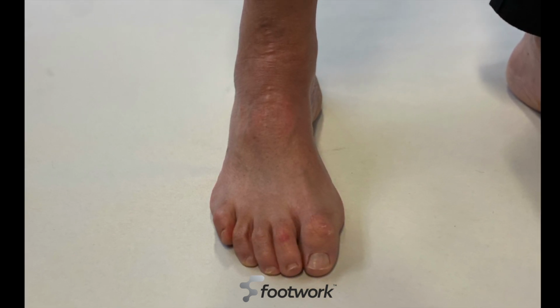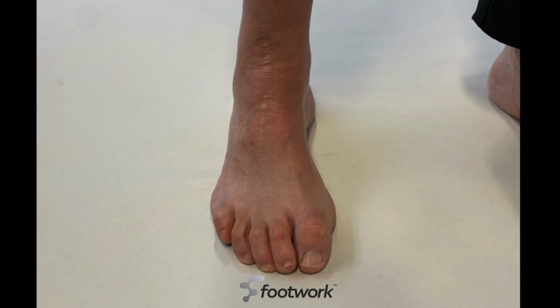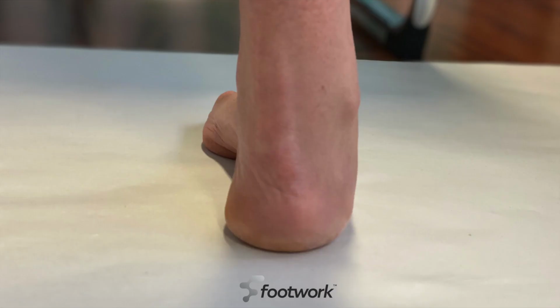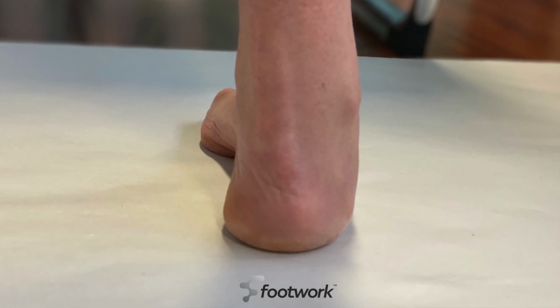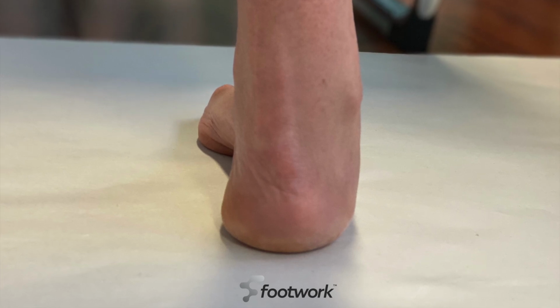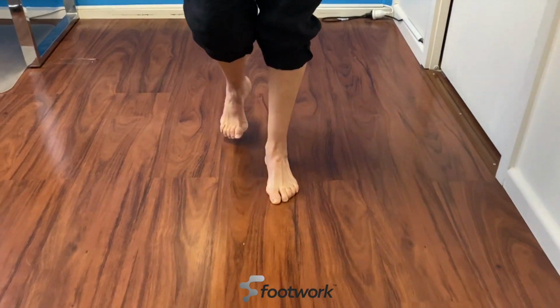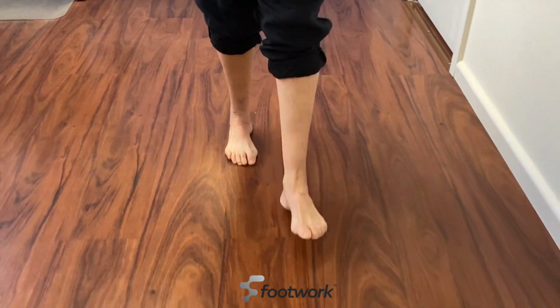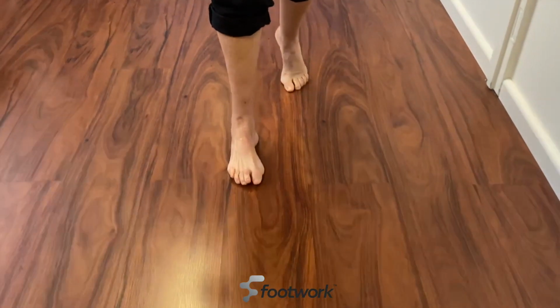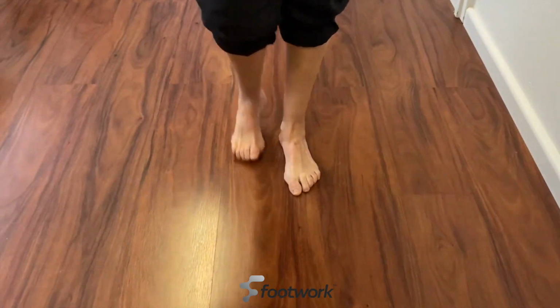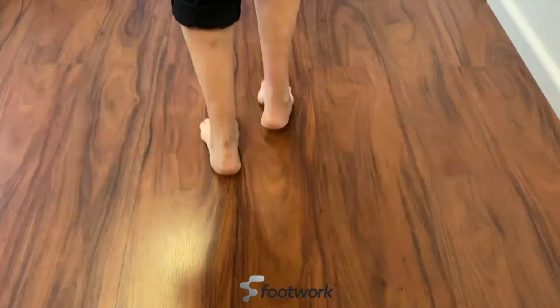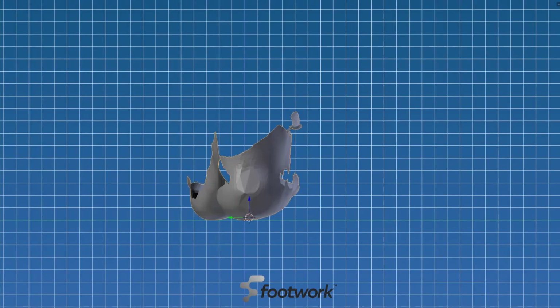So this is the patient's foot. You see quite clawed toes because of the muscle contracture, showing as a really cavovarus foot type. Here we see the patient walking. The design will be concentrated, we'll show you around the right foot for this case. The right foot, as you can see, is slightly worse than the left, although the left is heading that way as well. Again, we are looking at a very cavovarus, very rigid foot.